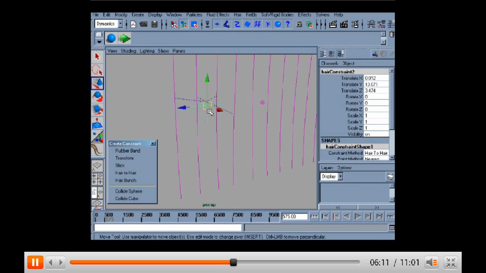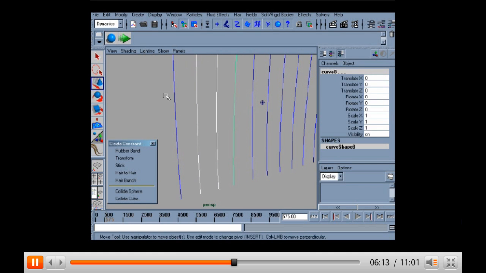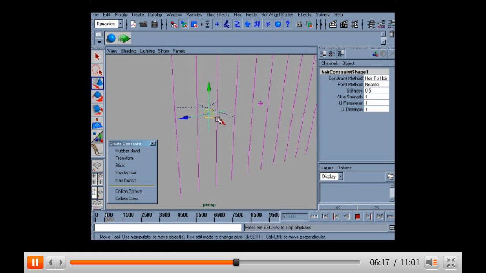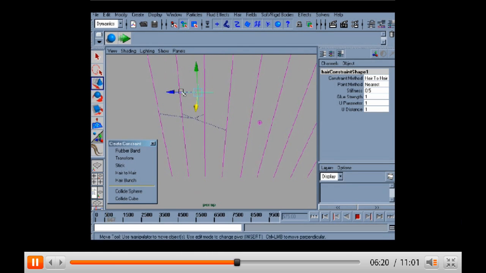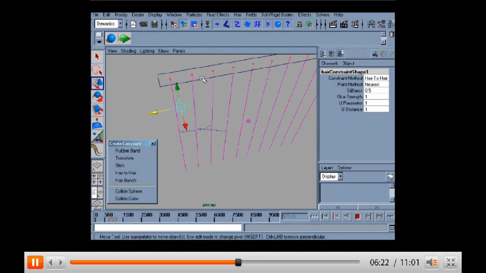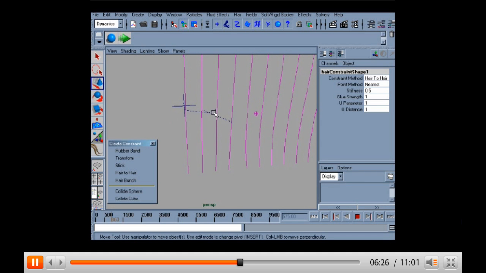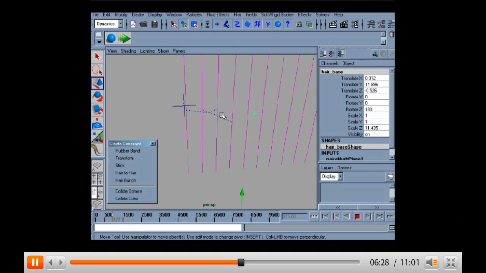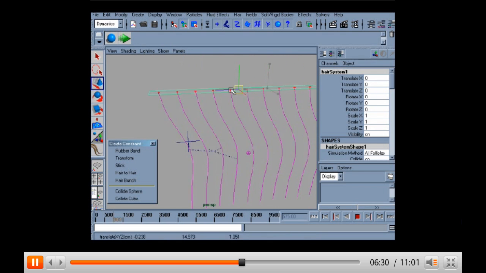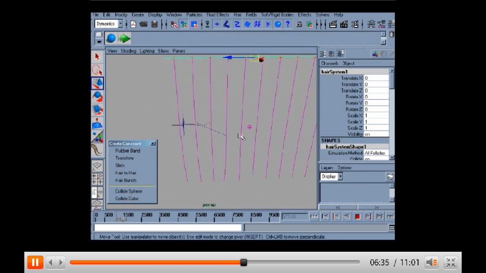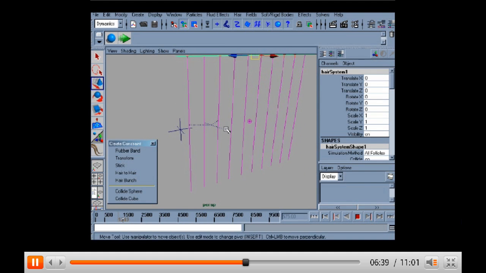Let me dump that and add them again here. It's not playing back. Let's see. If I move these around. Okay, see how it acts like these are connected? All these are connected together. And it's almost like there's a piece of string or a barrette holding all these together.